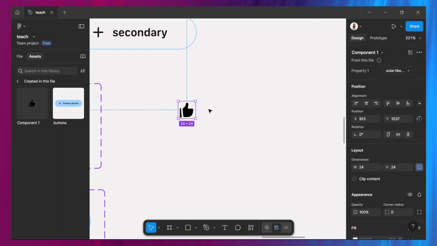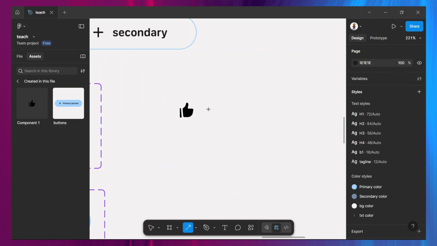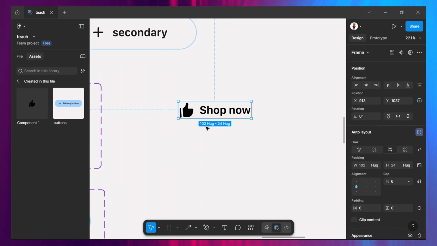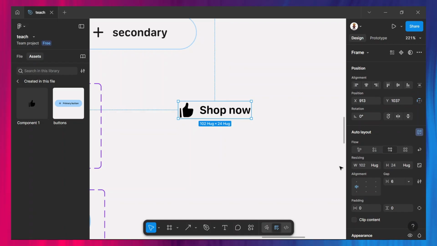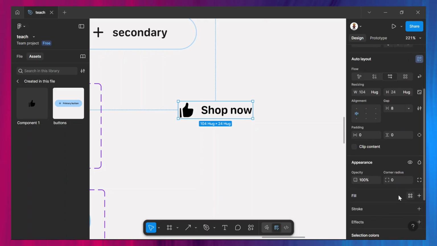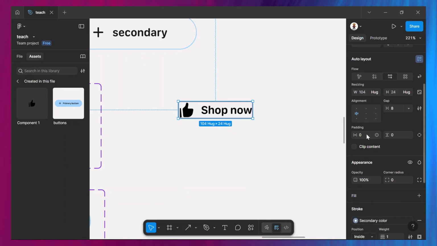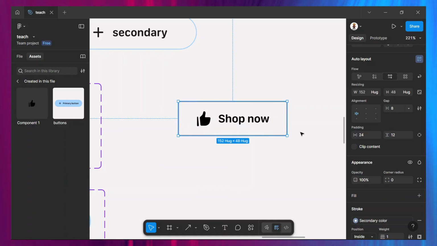Let's say we bring in this component, and we have text. We click on it, click on shop now, right? Let's say we have this text over here. Click on this. Alright, we put it in an auto layout, remember, holding Shift A, and let's set this to 8. Let's give it a stroke of our secondary color, just for the sake of this video. Remember your padding, don't forget. It must not be 24 and 12. I'm just putting 24 and 12 for this video. You can set it to whatever you want.